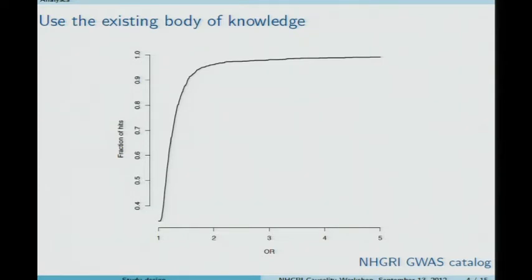There are some diseases which I have never heard of. There's a study in 74 Thai cases and 80 Thai controls, and they find a genome-wide significant hit with an odds ratio of like 6. And that may well be right. The sample size makes one a little bit suspicious, but that disease is not really likely to be the same kind of complex genetic disease that most of these things come from.